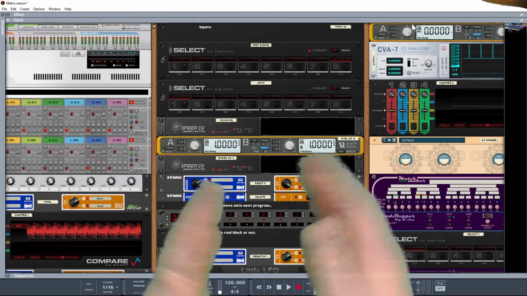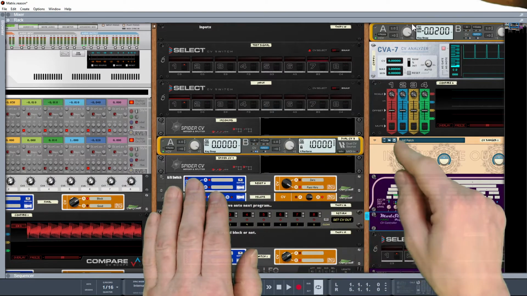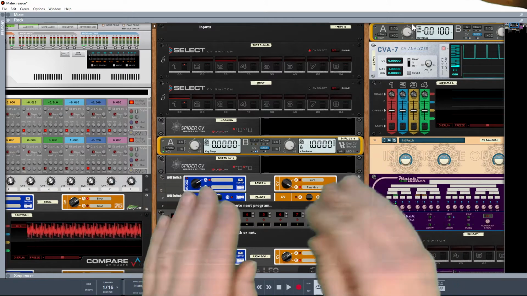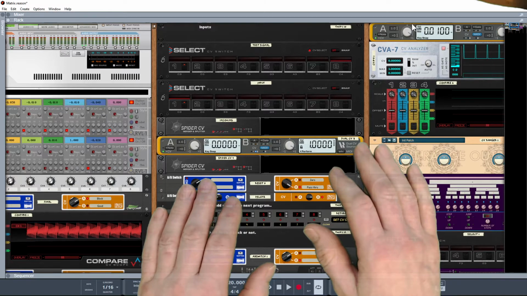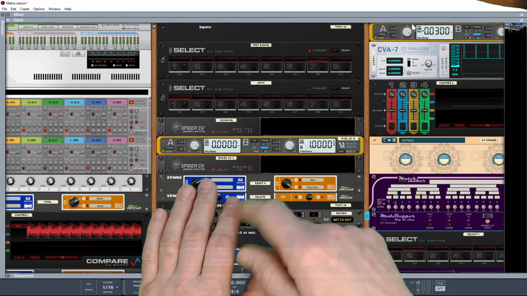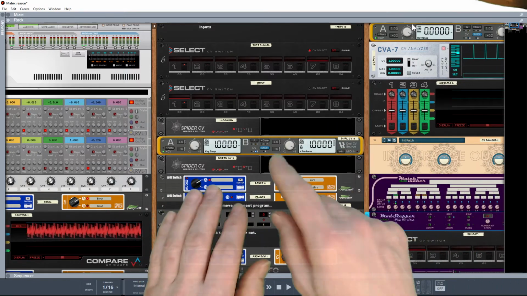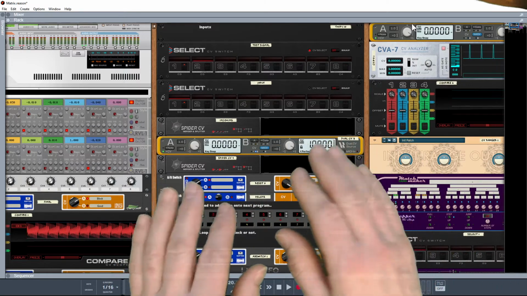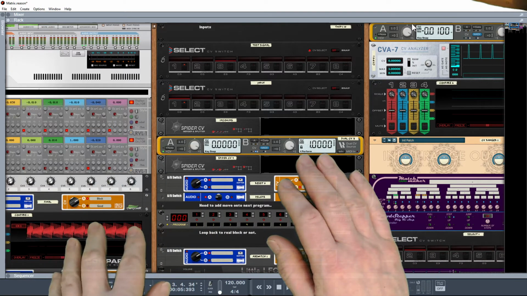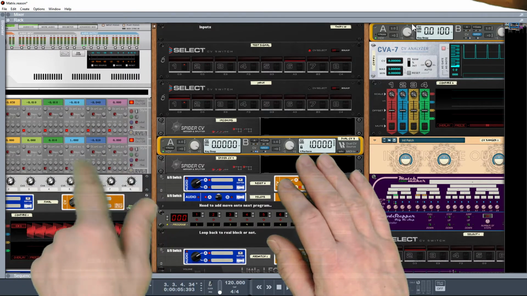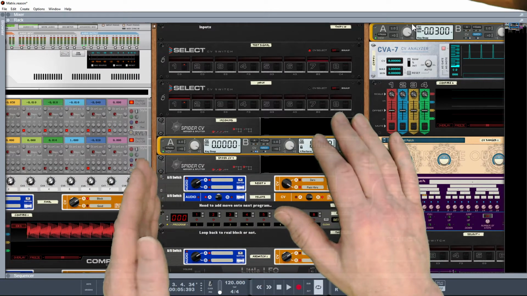Why? Because most people will run their sample rate at 44.1, so that's 44,100 samples per second. If you've got a buffer size of 64, that would be your lowest, because that's what I run at when I'm running a lot of CV stuff. Then I need to divide that 64 into my 44,100, which gets you around about 689 collection points per second. Because I've got to run it at least within a 1/8, because this is how often I'm checking. I've got to try and get all this collected and done within an eighth.